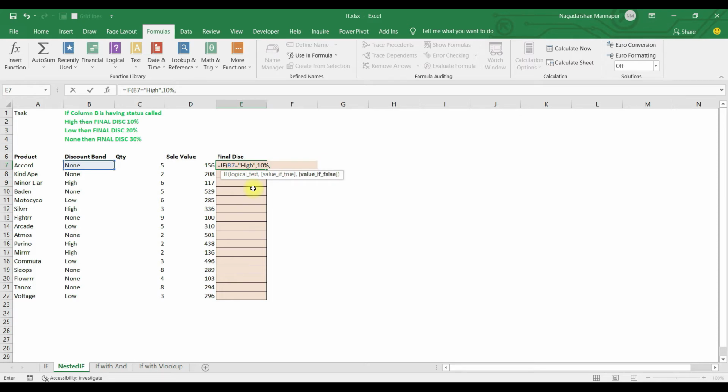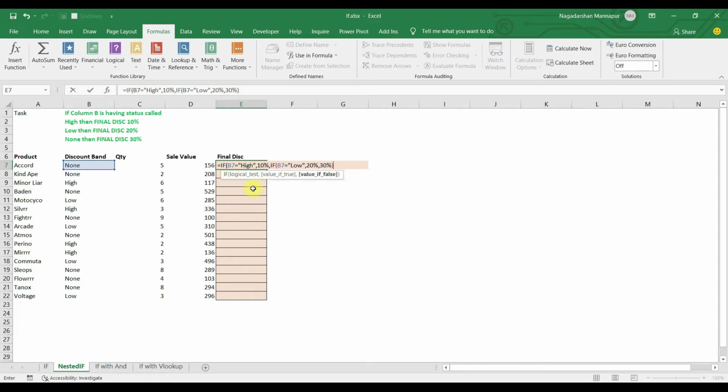In place of false, still there are two conditions. Then we need to add an if condition here. That is called nested if, adding the if condition multiple times. Then in the same cell reference, if it is equal to low, then I would like to see 20%, comma, and if all the given conditions are not matching, then finally it should take 30%.